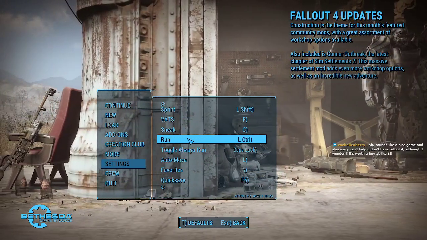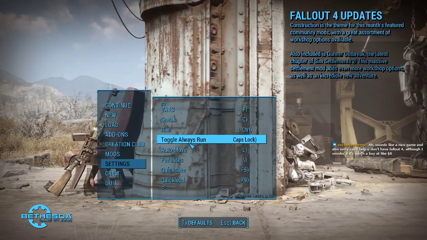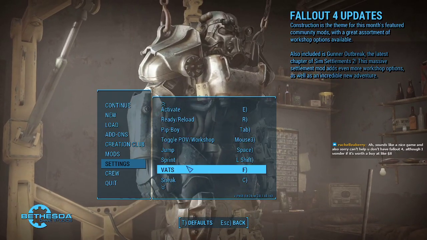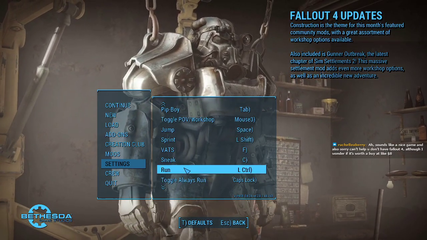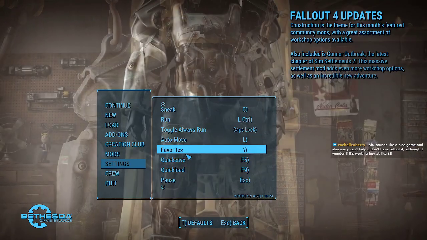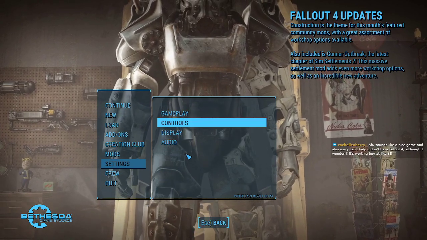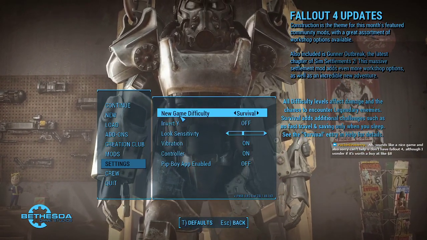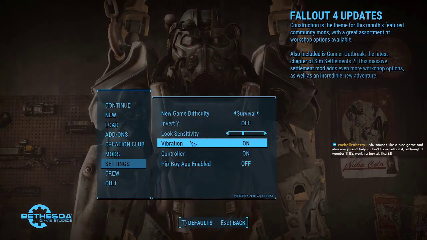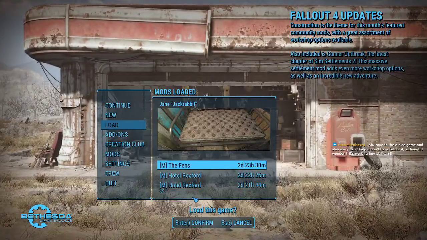Run is left control, toggle always run. What? No. Is there a... Oh, sprint? Run? Oh, that's like a manual walk button. Interesting. So my controls are all the same, which is nice. I don't know why we had some stuff reset and other stuff not reset. But we will load in and hopefully nothing is broken.